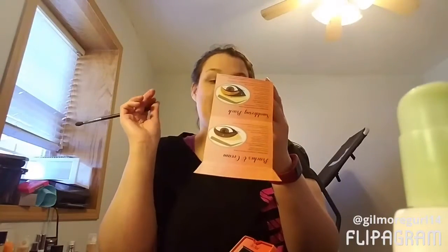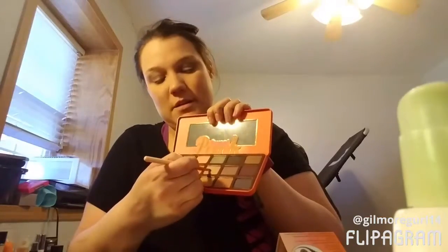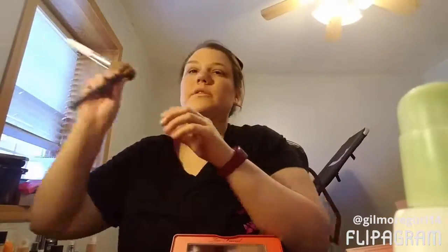And then last but not least, apply — I don't even know how to say this word — into the inner corner. I think it's Bellini? I don't want to botch it, but Bellini is this cute little one underneath Bless Her Heart right here. I'm going to take one of my corner brushes and take it into the corner of the eye. And then we're just going to use a face brush to get rid of any excess.